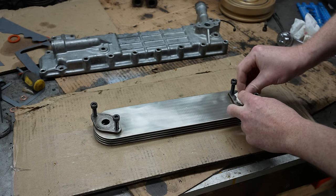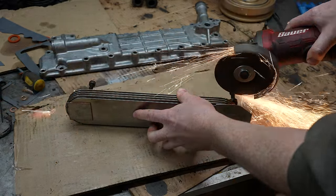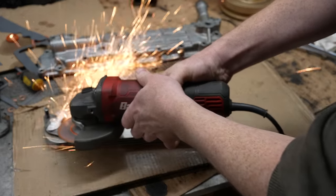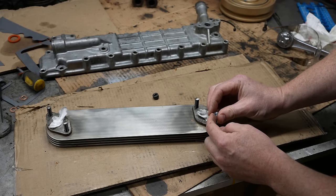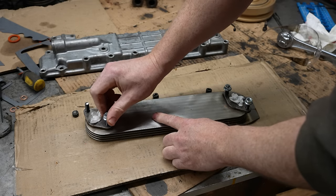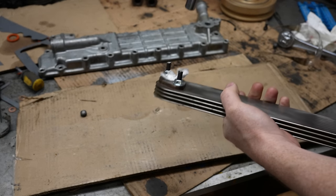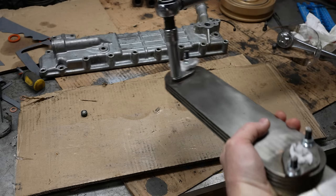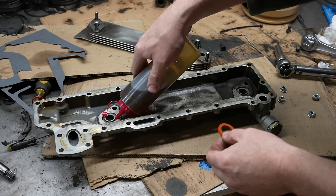Okay, it's been a full 24 hours. All right, see if we can torque it down without it spinning. I got some JIS style flange nuts here, which we'll need. There we go. Good. I think we're good.